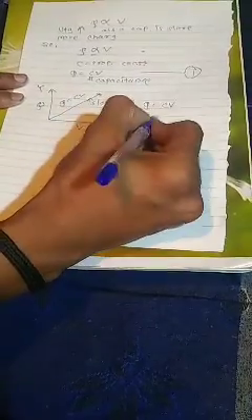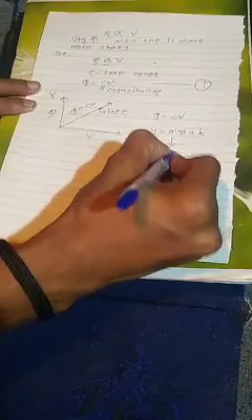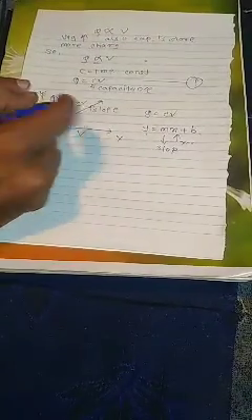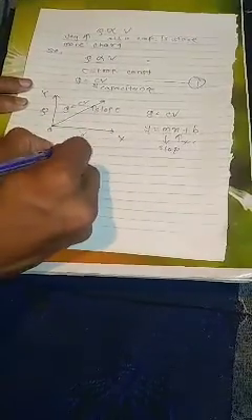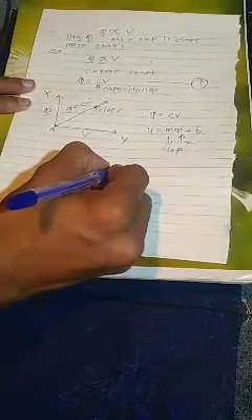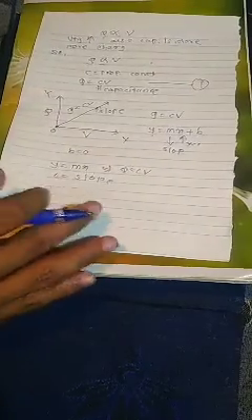In the slope equation y is equal to mx plus b, where m is the slope, x is the x coordinate, y is the y coordinate, and b is where the line intersects the y axis, which here is 0. Therefore b is equal to 0, so y equals mx becomes Q equals CV. Therefore C is equal to the slope.